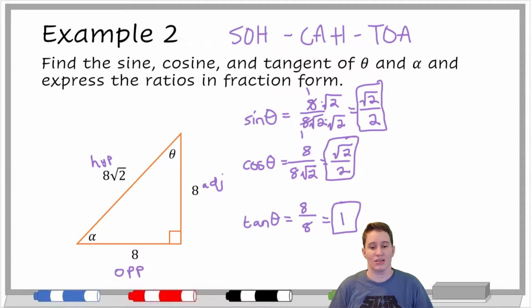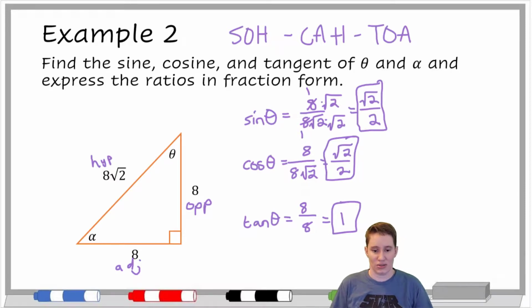Interesting. Now let's look at sine, cosine, and tangent of alpha. If you haven't already realized, by the way, this is looking a lot like a special right triangle. I actually know what these angles are because of my familiarity with special right triangles. And if you think about it long enough, you might know as well. And if you don't recognize this as a special right triangle, that's a sign that maybe you should go and watch my video on special right triangles. So again, the link is in the description. Check that out, and then come back to this and say, oh, now I know how you knew.